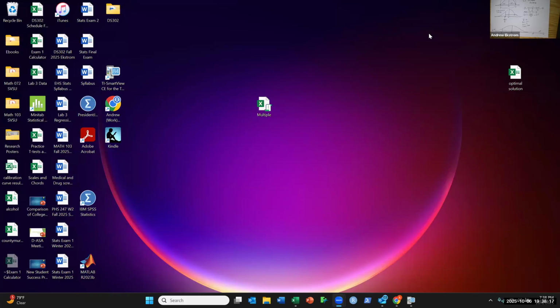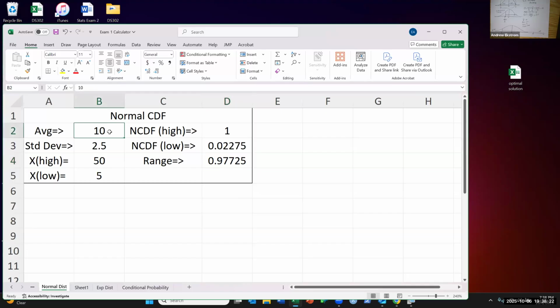Now, where it does become a problem, let's say we found that the average was 1,250 and the standard deviation is, say, 100. If I make the high now 1,000, you can see the value that we got there.